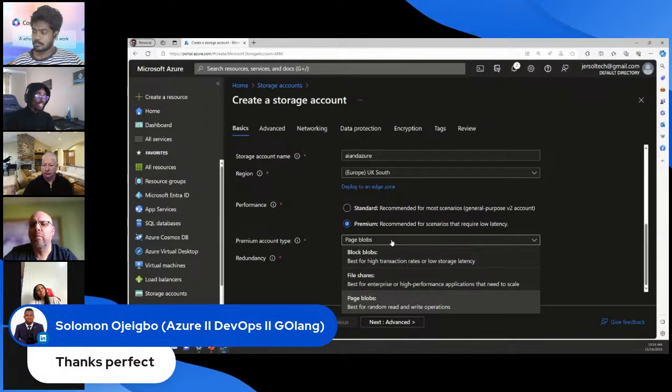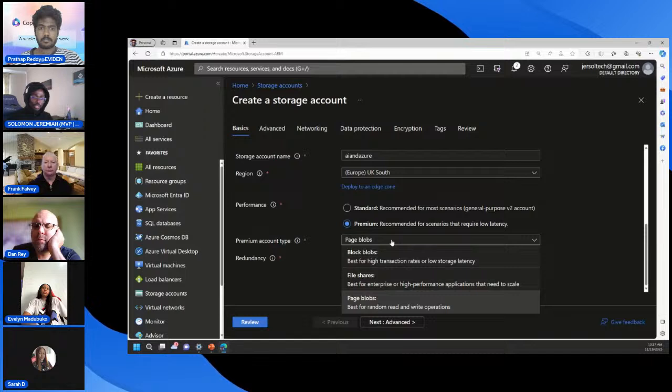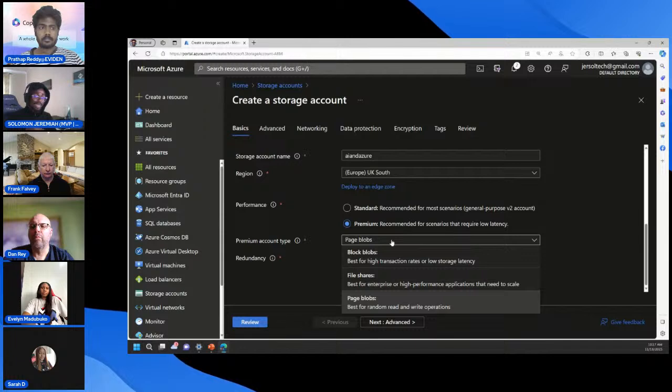Then we have the file share. And this file share, you're probably working in an office. You want to use SMB to map network drives, or you want to do file migrations and you need high performance, you can go with this. And we have the page blob. For the page blobs, you can just use this to manage your own disks. So that's what this is doing.